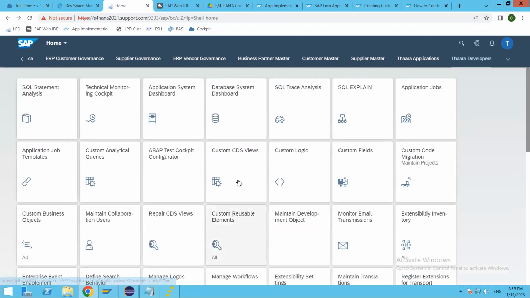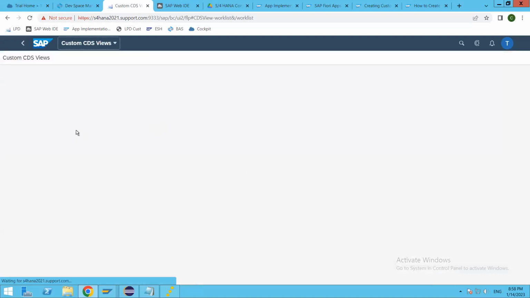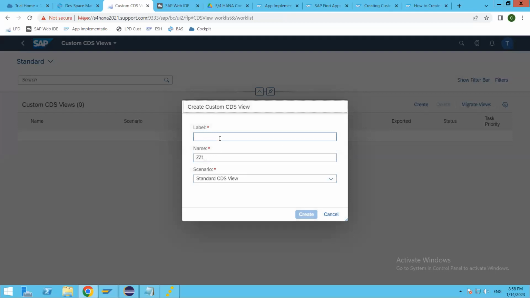Likewise, we have a number of tiles available here, and I would request you to have a look at creating some custom CDS views. If you see here, a key user can create custom CDS views as well. Everything is created from here, through the app only. If you start creating the CDS view, it will ask you for the label and then the name.